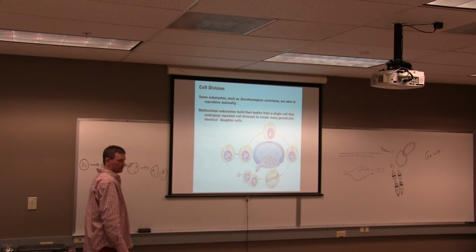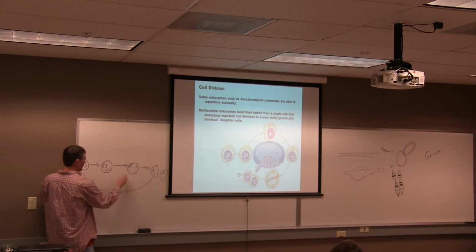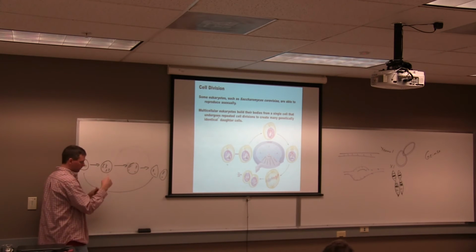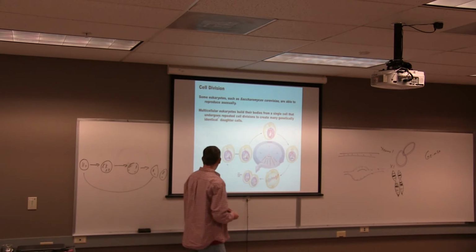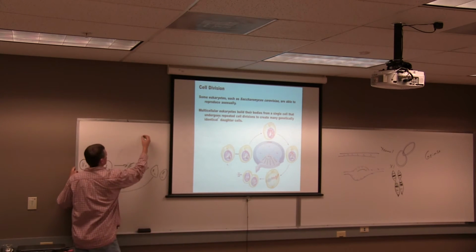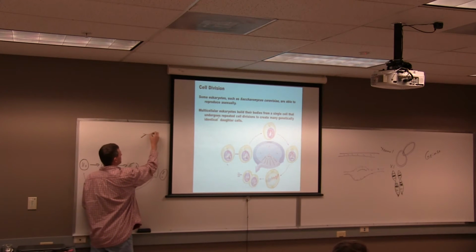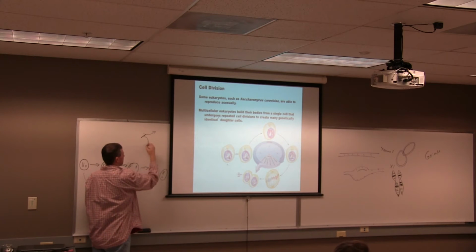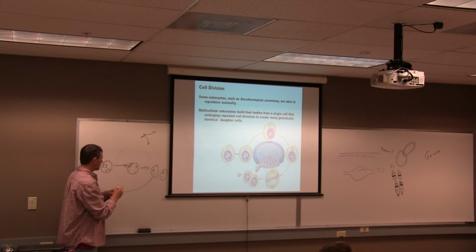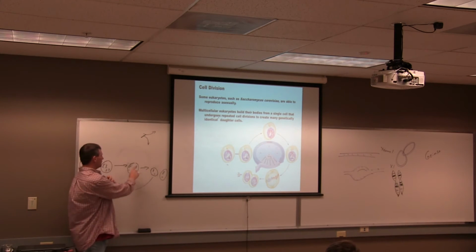So we can draw it linearly like this, but this cell is basically this cell, and we can run through the cycle again. So we draw it as a circle. As we draw this out as a circle, we start with a cell that has just divided. So one cell goes off and we're not going to worry about that cell, and the other cell we're going to think about.